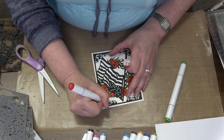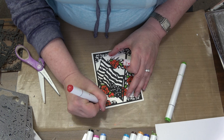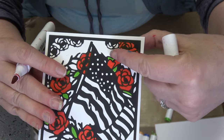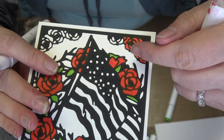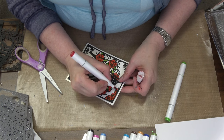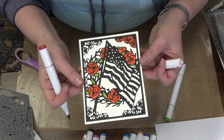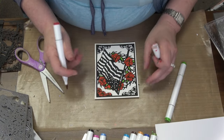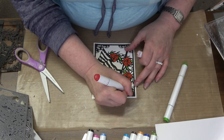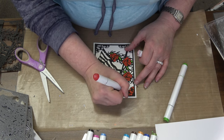Not giving a whole heck of a thought to it. The only lines I'm making sure that I'm staying in are the lines that define the perimeter or the exterior border. I just don't want to go out of those lines, but I can go over all the others. So I've got that beautiful shimmer in the background. Fast, easy, effective. You need a quick card? Wow, this is a way of doing it.